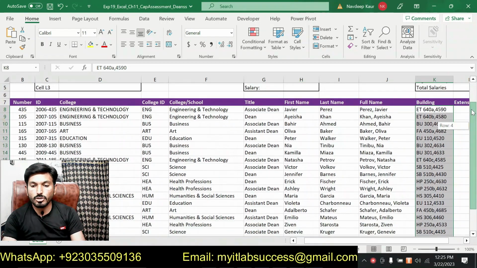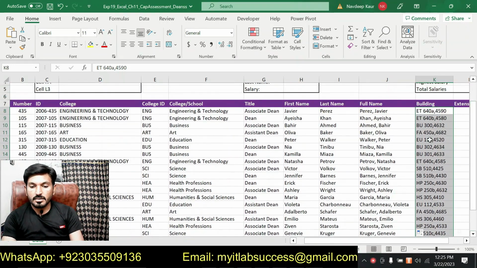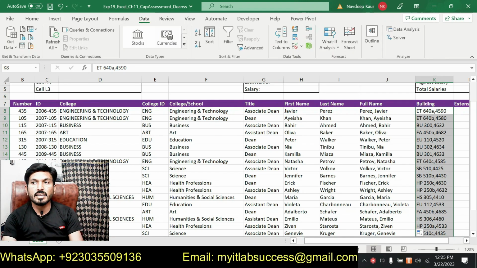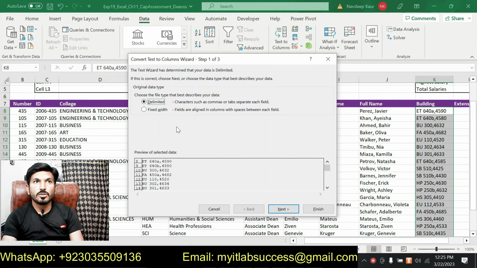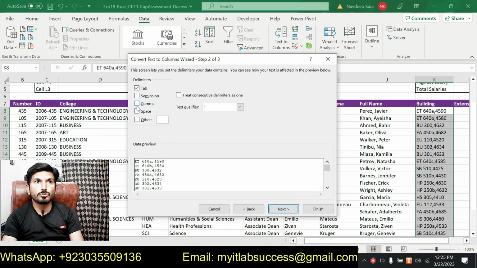So this is the range and we are supposed to convert this text to columns. For this, go to the Data tab. After going to the Data tab, click on Text to Columns. So we are supposed to use the delimiter, and we are supposed to use the comma that is given in the requirement.